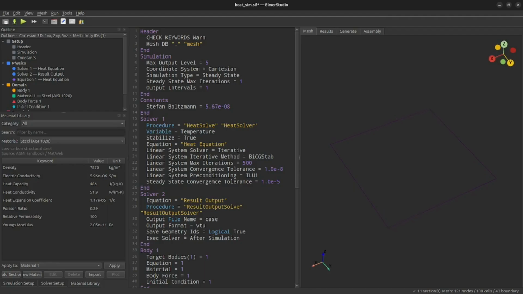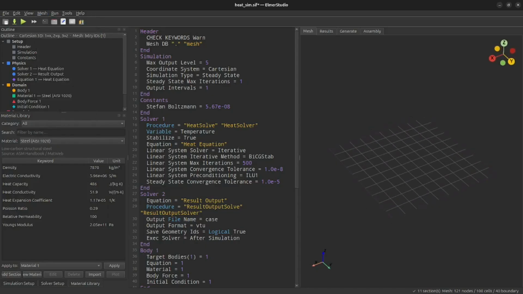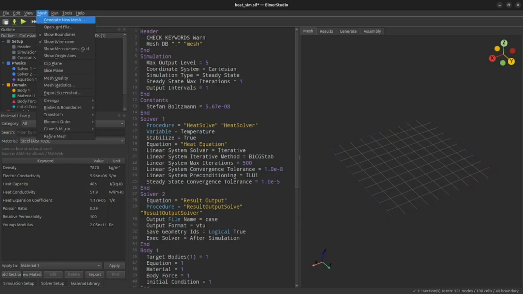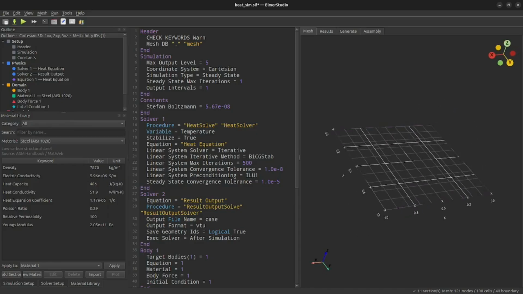It has a very dark boundary color, so it might be a little difficult to see. You can go to mesh. You can see that I'm only showing the boundaries. If you click on show wireframe, you can actually see the whole plate. There are a couple other things you can do there. You can also turn on the show measurement grid, so you can actually see the dimension.